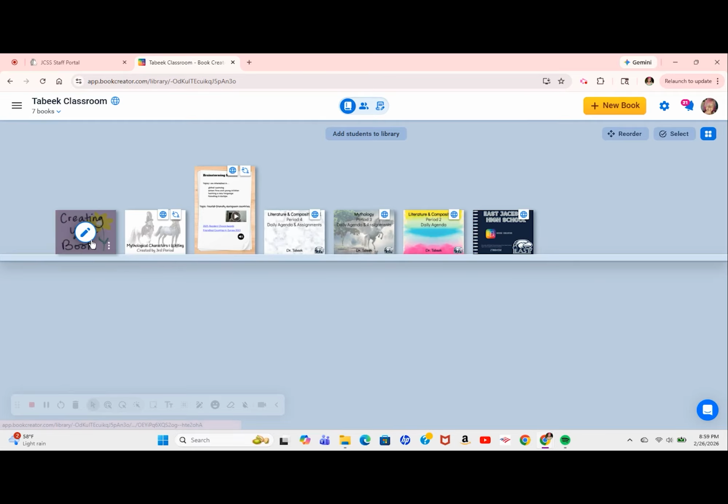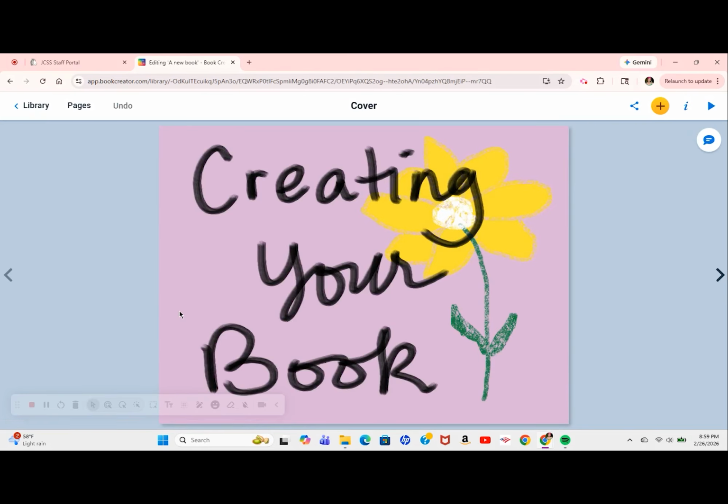This one is not done yet because this is one I want to show you guys. So if I open this up, I just wanted to show you a few little things that you can do with Book Creator besides just type your story that you're telling. So you are supposed to be creating a children's book about some event in history that you have chosen. I am not going to choose an event in history and do an actual children's book. I just want to show you a few little things.